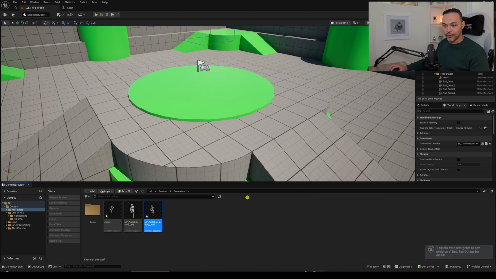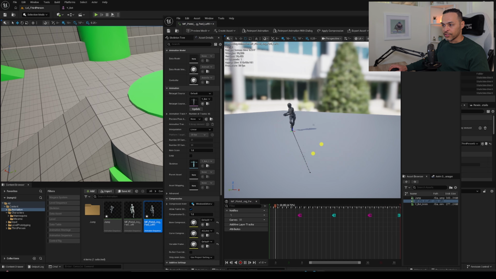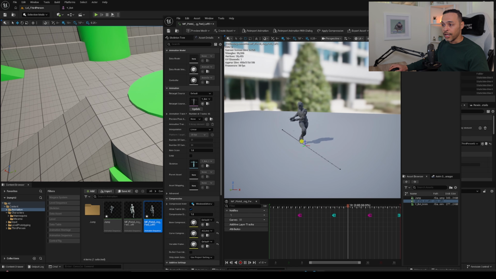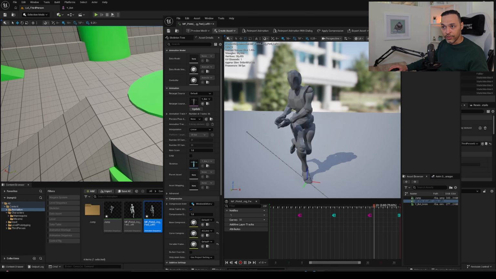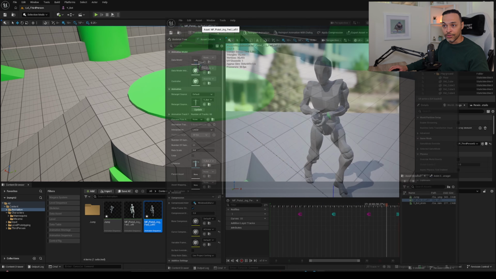Exporting, cool. Double click. There we go. Look at the difference. You see there is a root animation, right? So that's working. One of the problems that comes with Mixamo is that you can use the animations, but you have to figure out what to do with the root motion. If you use an animation that comes with the root motion, you won't have this problem, and you can just retarget, integrate into your game, and that's going to be fine.